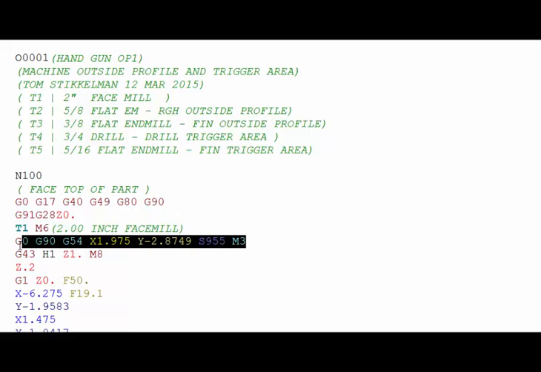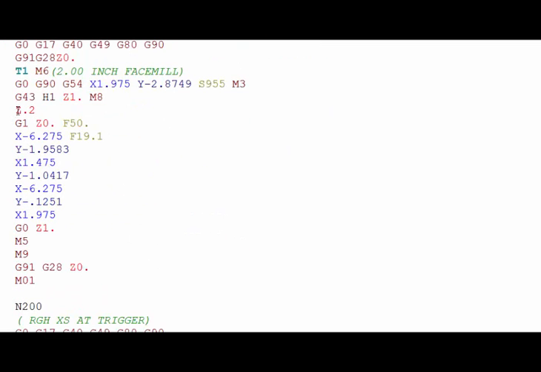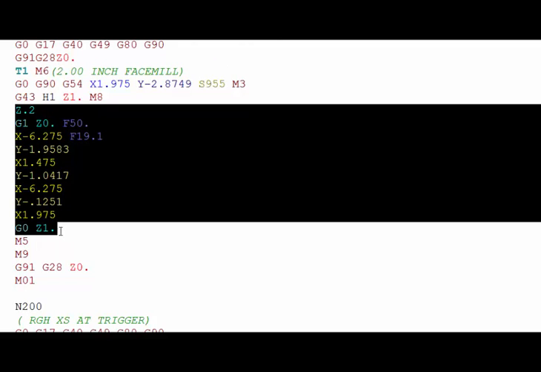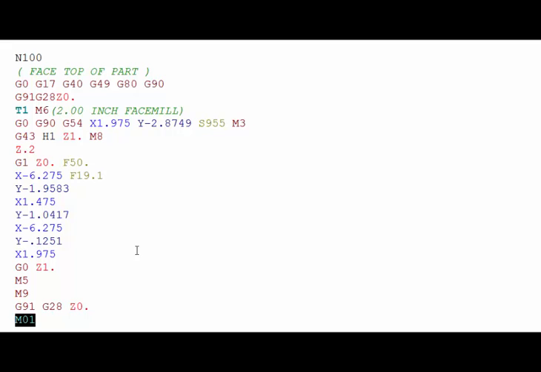Alright, so then we have the next line where we wrap it to our first start position. We call up our G54 offset and we turn on the spindle all at the same time. Then the next line we do our G43, we call up our tool offset and we wrap it to Z1 inch, and turn on the coolant. Then we have our geometry portion right here, and when we're done with the geometry, we turn off the spindle, we turn off the coolant, and we wrap it back to Z home position and call an M1 optional stop, which, if the optional stop button in the machine is active, will actually pause between tools or between operations.